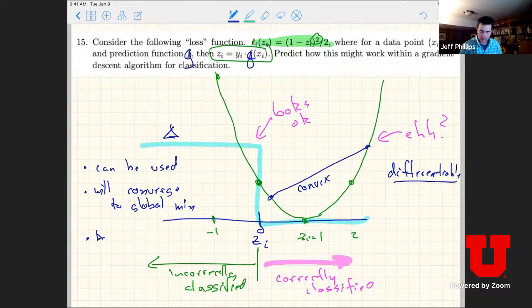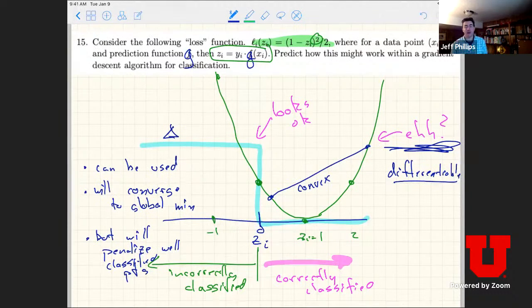but it will penalize well classified points, right? So this area over here is penalizing well classified points. So these are kind of the 3 points I'd want to cover. How exactly I would grade this question is kind of tricky, but this is an actual exam question. But probably what would happen is that you'd find a decision boundary near all the points, kind of like regression. It's going to kind of look like regression.